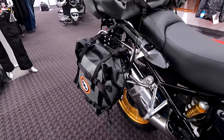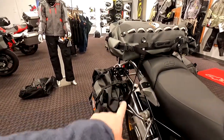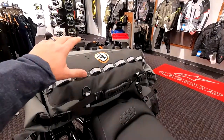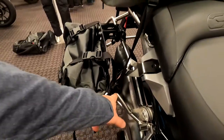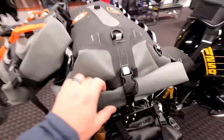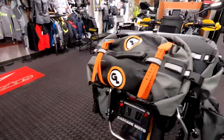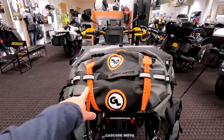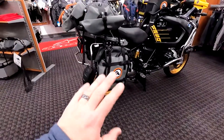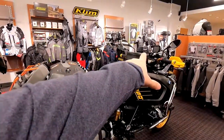I've also got the Giant Loop MotoTrek panniers and our quick release pannier mount. We have an adapter that works specifically with the factory racks on the GS, and then two dry bags mounted on the back. This is the Tillamook dry bag — you can see it's got these anchor straps that you just attach to a solid mounting point on the bike. I've gone to this factory pannier mount here and down to the back of the pannier rack. That bag is solid, it's not going anywhere — 48 liters of storage in the Tillamook bag. And then on the back, just for extra storage, I've added the Giant Loop Rogue dry bag, clipped on with Pronghorn straps. The MotoTrek panniers are 25 liters each.